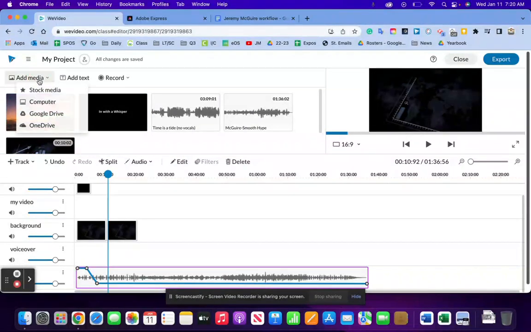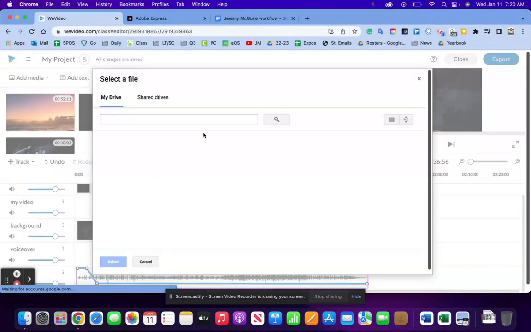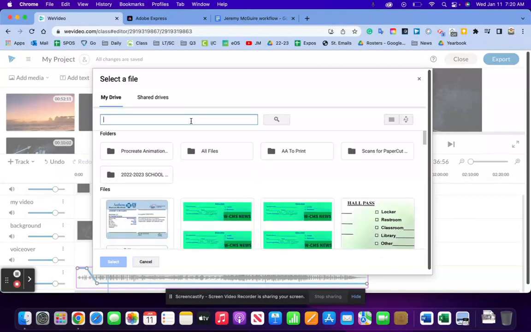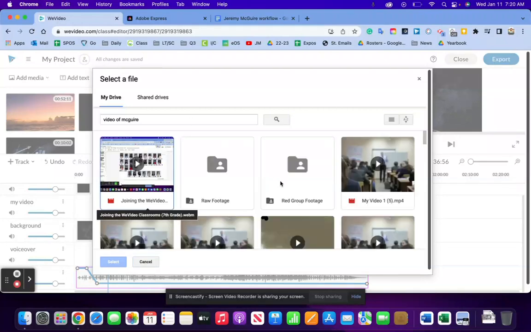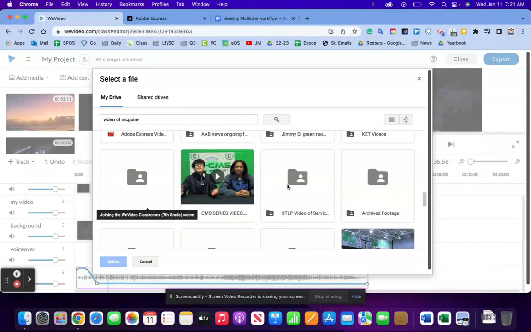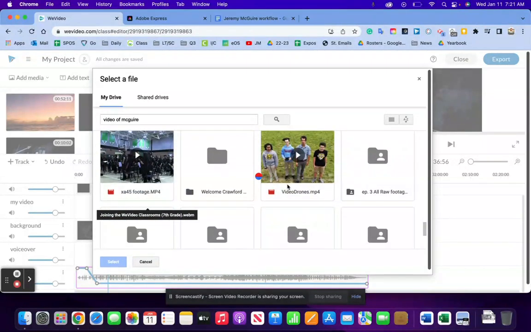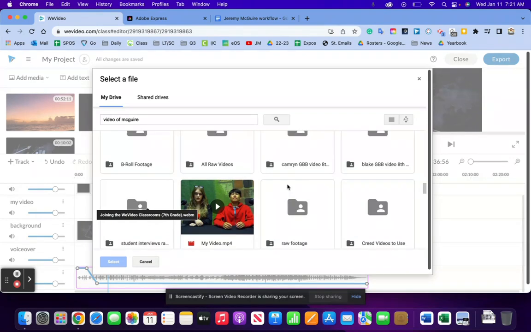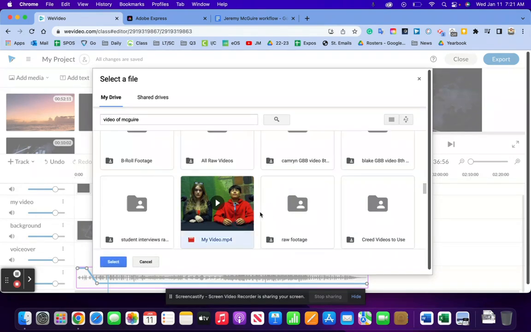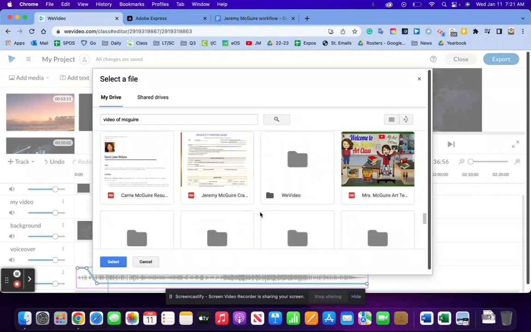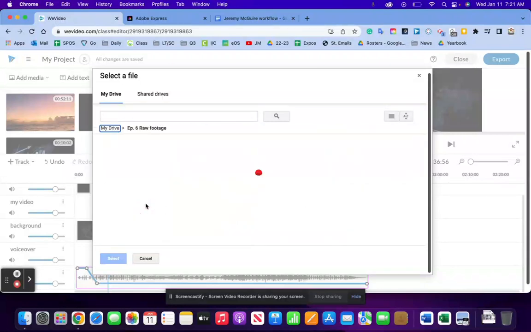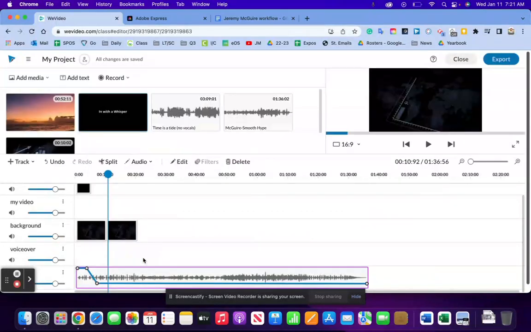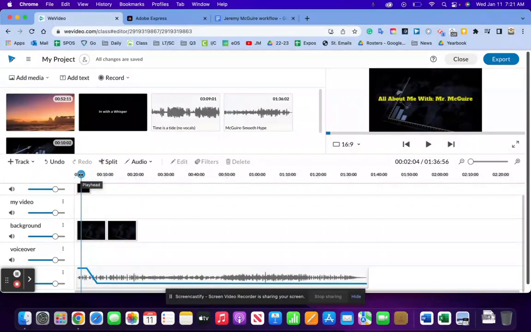Let me see if I can add media from my Google Drive of me taking a video of myself. I'm not sure if I've got anything. Let me just check here. This is one thing I love about using this. See if I can find some raw footage. I'm not sure. All right, well, that's okay. So anyway, I'll show you more about this, but this is a good start. This is how you need to start.